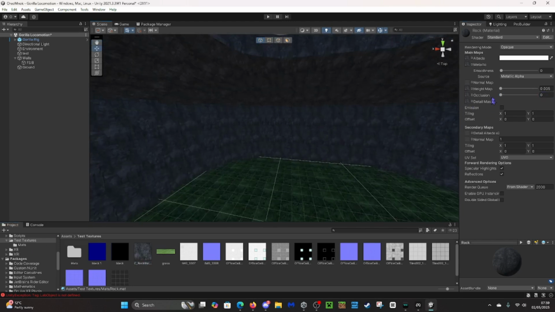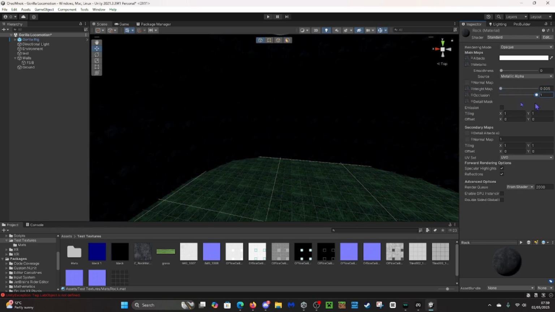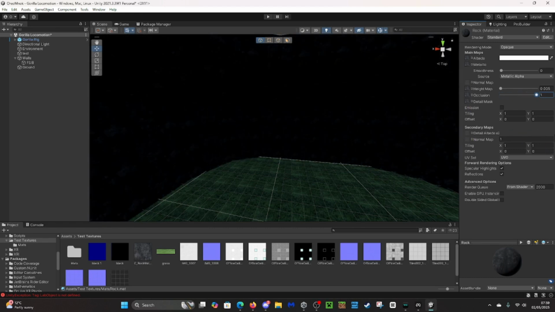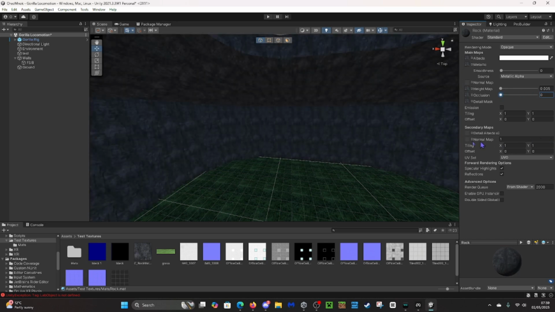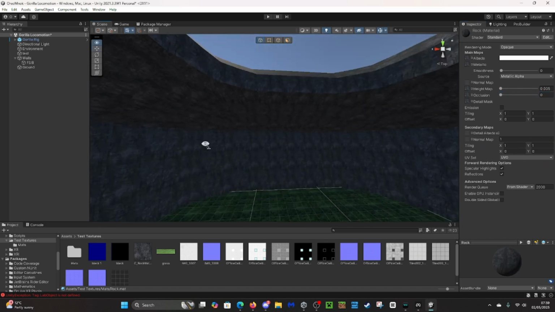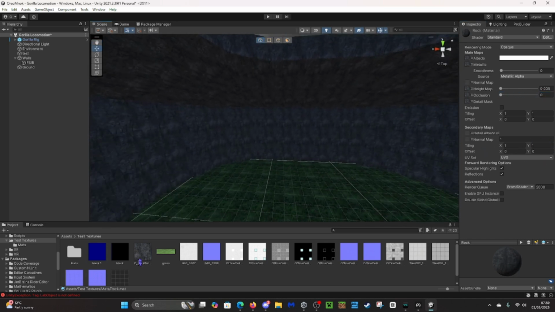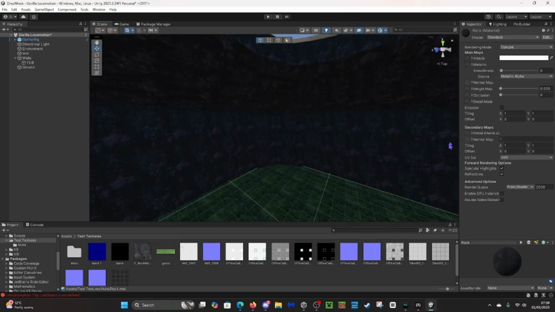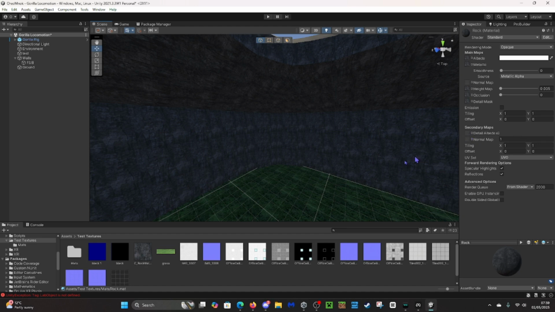If you're not doing a horror game, then turn this up a little bit, because it makes it look better. But I'm doing a horror game, so it's really dark, and this texture's weird, so it makes it dark, so I can't do that. But if this does not look good, then don't do this. But if it looks good, then do it.